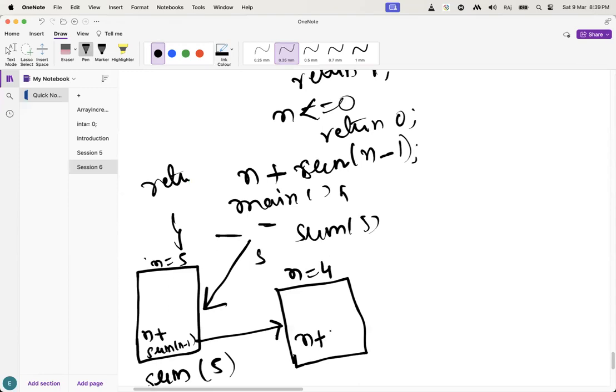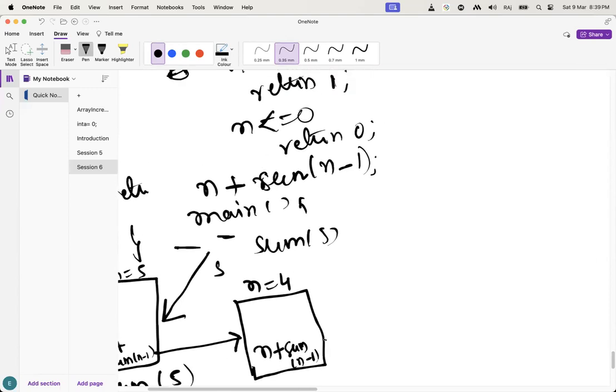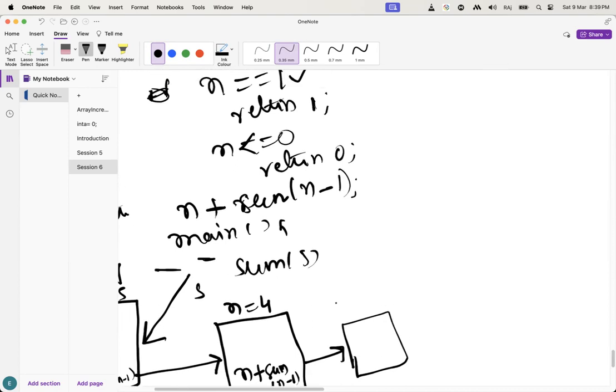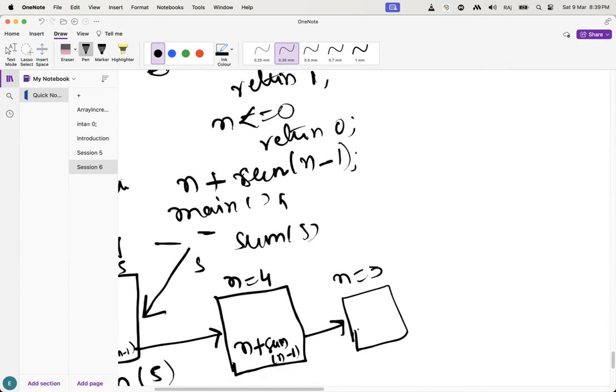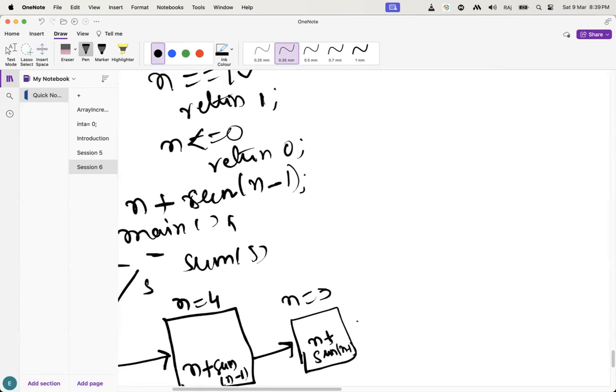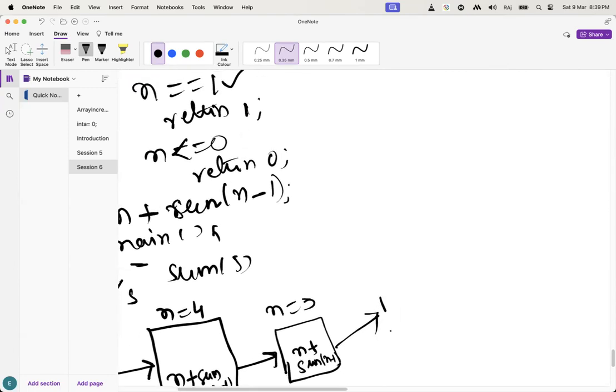N plus sum of n minus 1. So we are calling the same method again. Here the n value is 3. So again we are doing n plus sum of n minus 1. That means here we are calling another method.